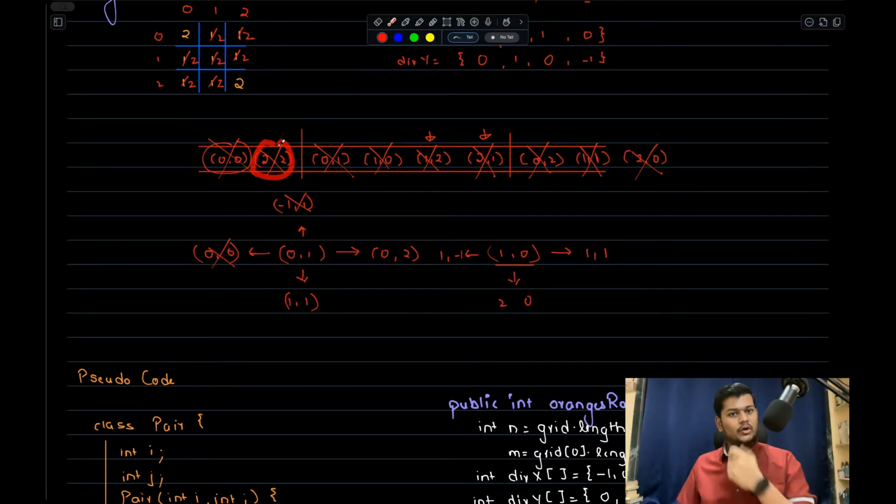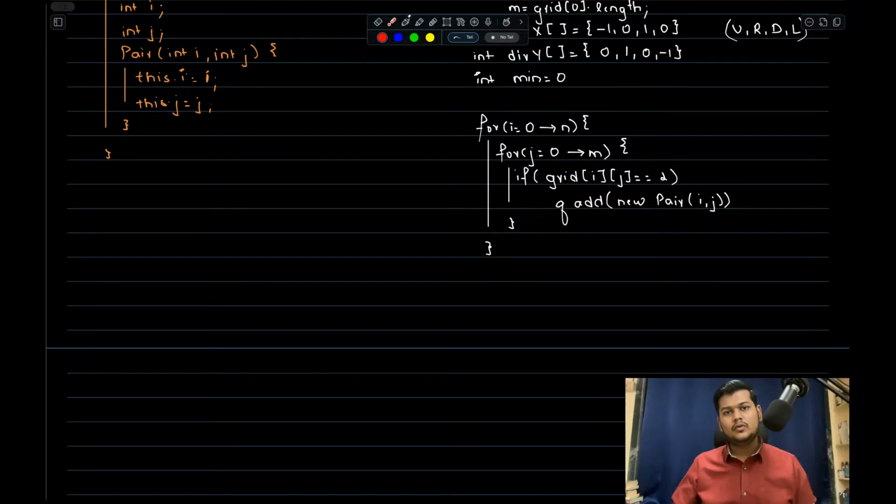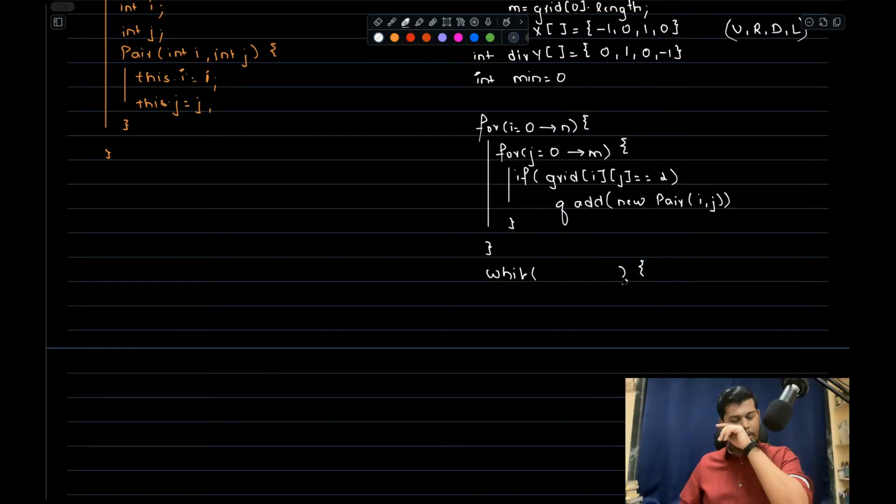So you need to find the size of the queue. So there will be a while. Now what should be the condition of the while? I'll tell you in a minute. Now in this you will have int size, which will be q dot size.